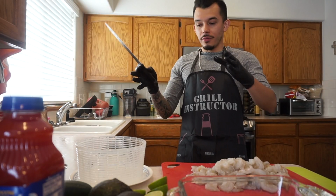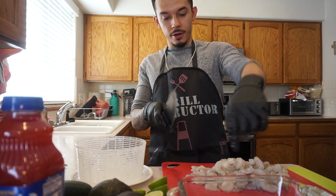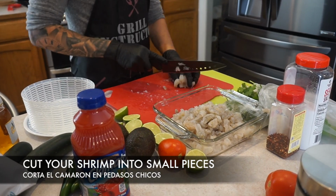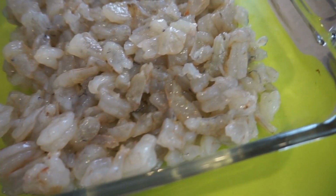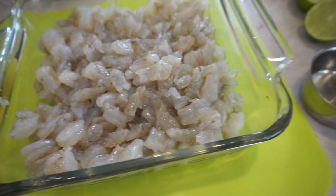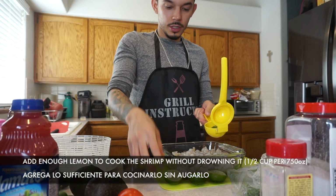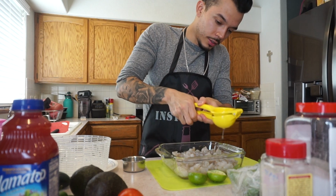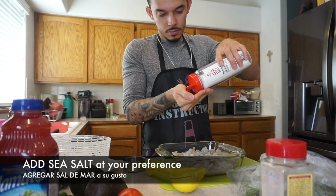Thank you. Now that we've got our shrimp all washed, we're gonna go ahead and dice these up and put them in there. So once we've got our shrimp all cut, they should look like this, like little tiny pieces. Now we're gonna add some lemon. Just enough lemon so that the ceviche is not drowning, but it is touching all the ceviche, you know. Now we're gonna add our sea salt.